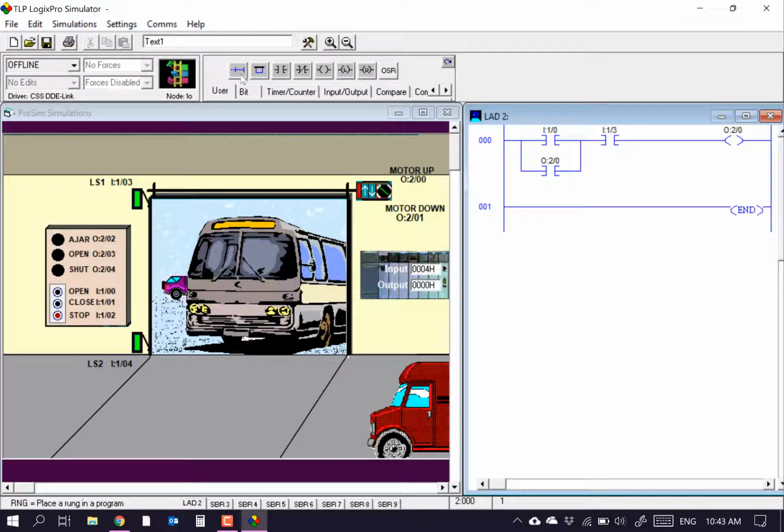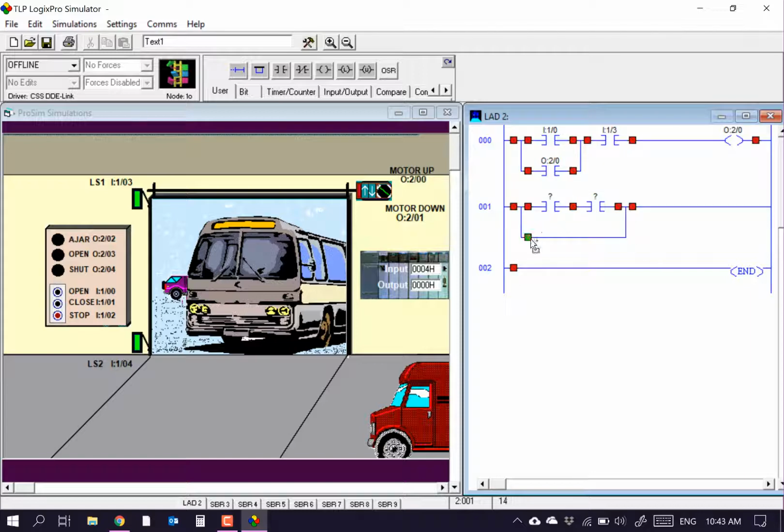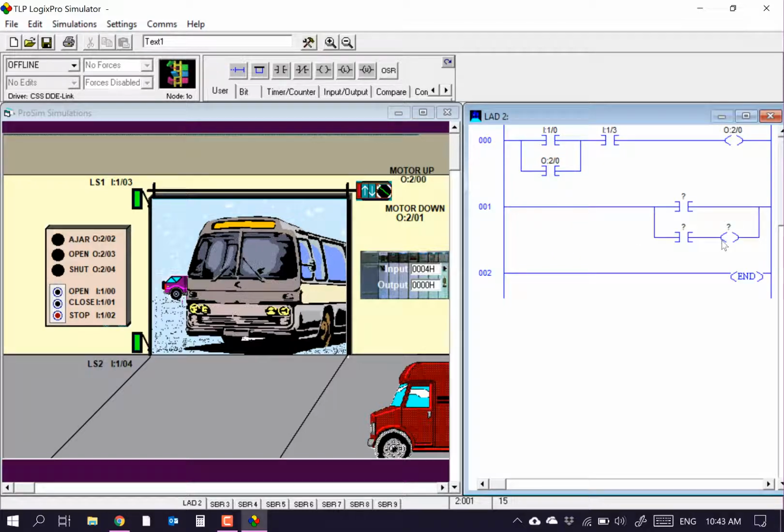So let's do a rung here, and let's put in our push button. Let's go ahead and select this here. Let's put, oh, we need to put that there.